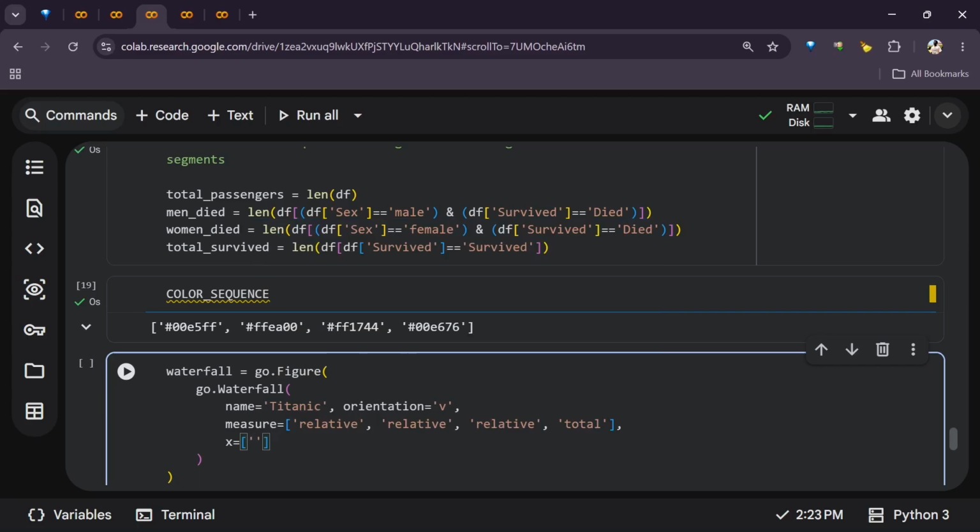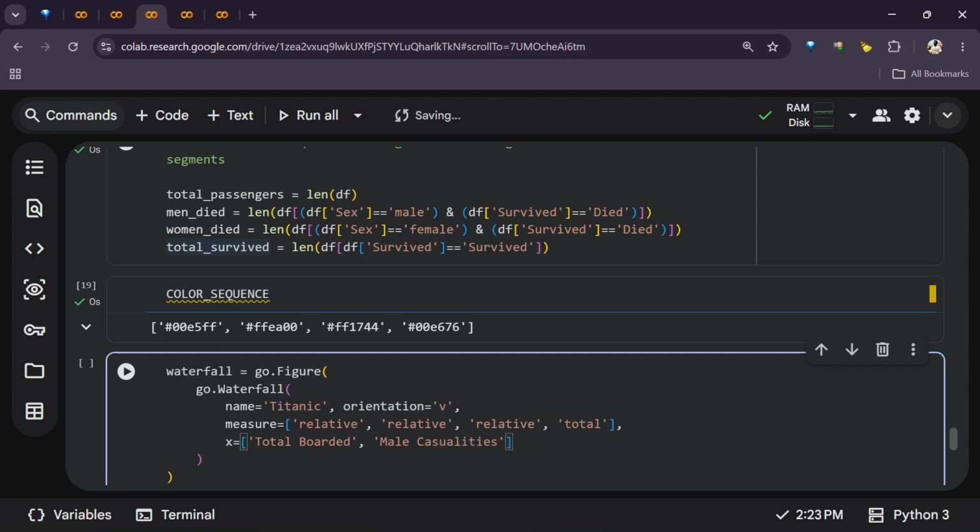So based on our variables, total passengers, that will be total boarded, right? So what's the next variable? Male casualties.